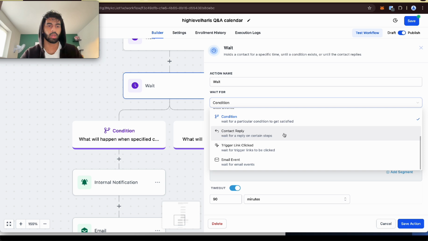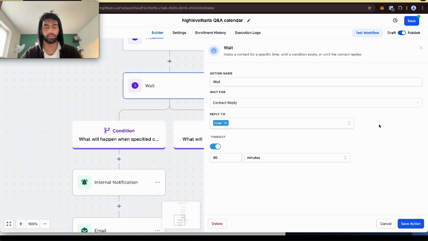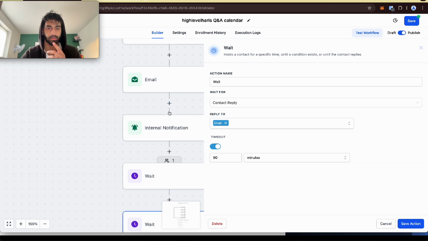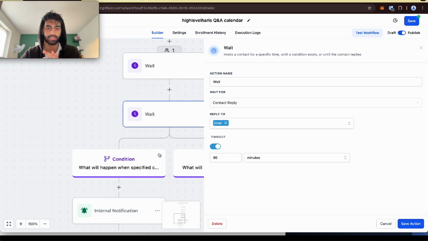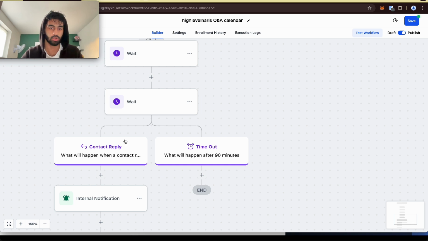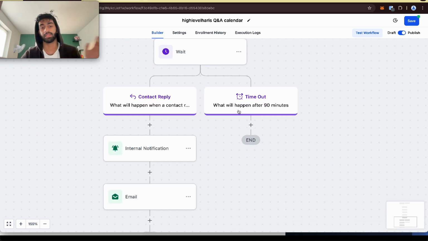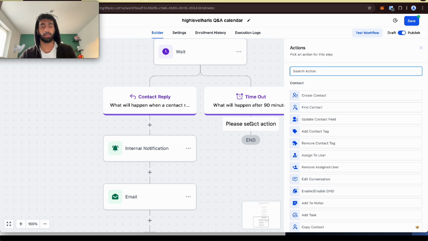Now another example can be the contact reply one, which is pretty cool. So we're going to wait for the contact to reply to our email sent over here. So we can time it out. Let's wait for an hour and a half, 90 minutes. We're going to wait for them to reply, and if they reply, we go down this section. But if they don't reply after 90 minutes, Highlevel is going to wait for 90 minutes for them to reply, and if they don't, it goes down this second branch here.